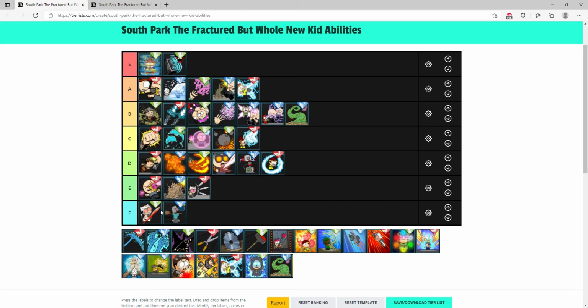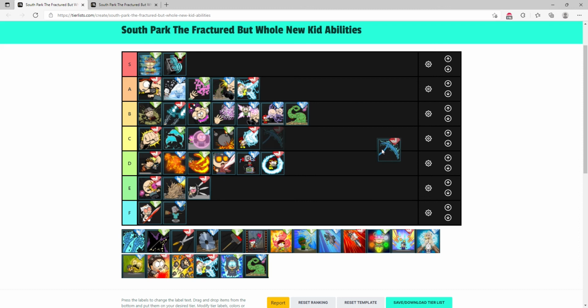Then we have the DLC moves. This has really good range and has knockback in front of you. Honestly, for the range alone, I think it's B tier. For the range alone, it's a really, really good move. One of the best knockback moves for sure that you have.